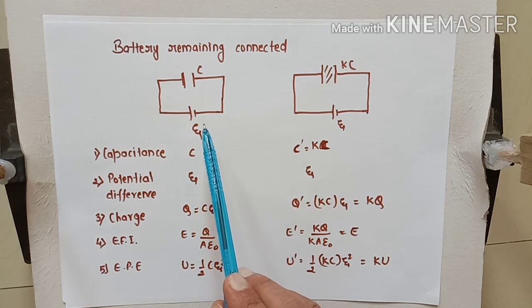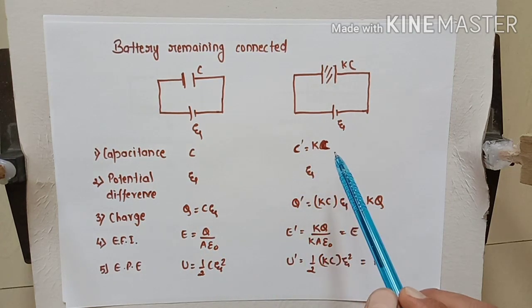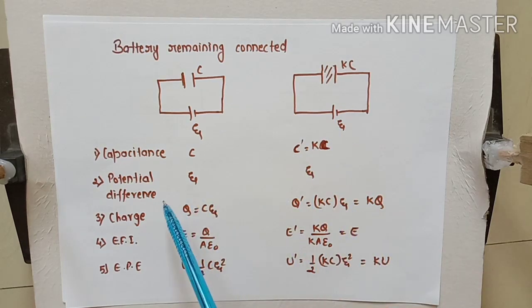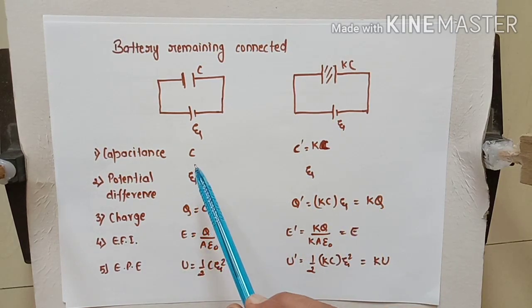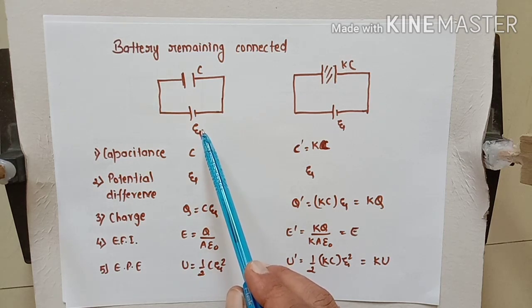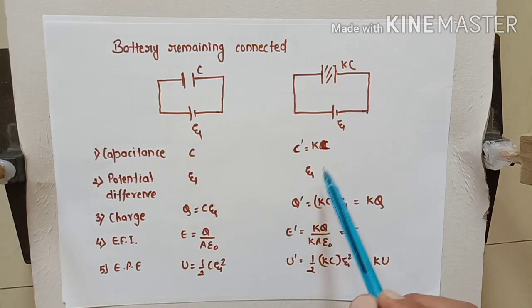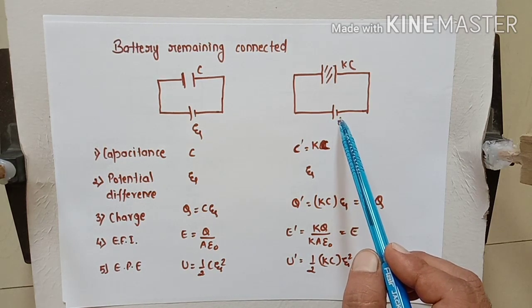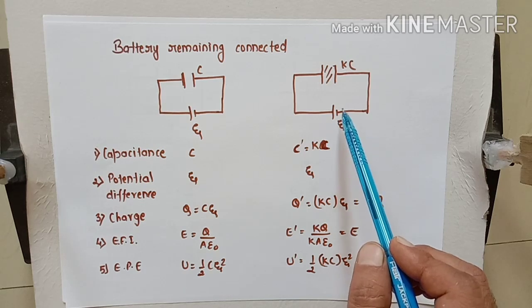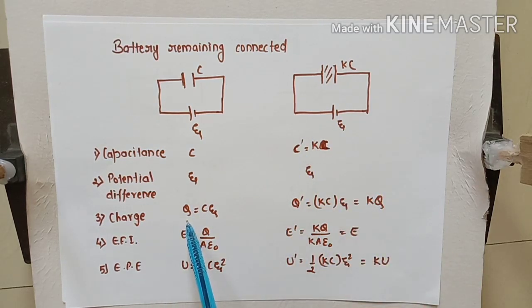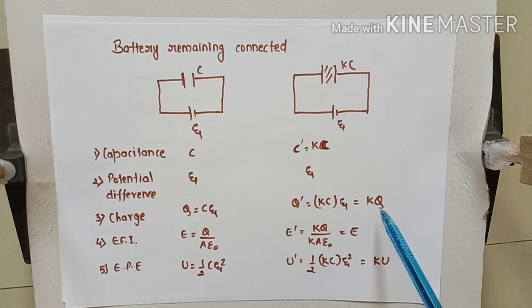Now capacitance in the first situation for the diagram shown is C. Now with the introduction of the dielectric, the capacitance becomes K times C. Potential difference in the first situation, the terminal potential difference across the source is E. So in the second case the same potential difference is being applied across the plates of the capacitor, so the potential difference is E. Regarding charge, the formula is charge Q is equal to C into V. Here V is E, so Q is equal to C into E. In the second case, Q dash is equal to, in place of C it is K times C, into potential difference E, so KC into E, so charge becomes K times Q.